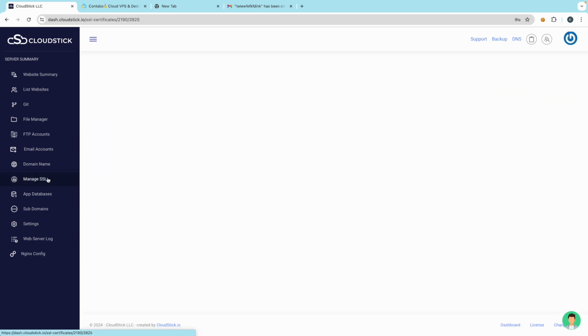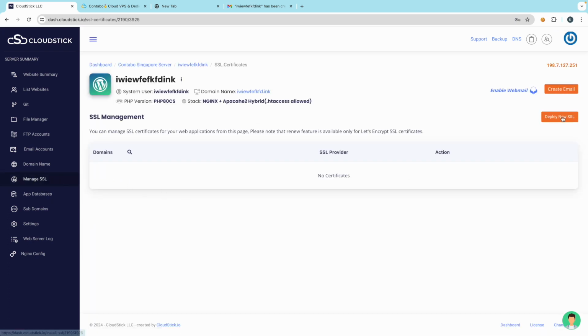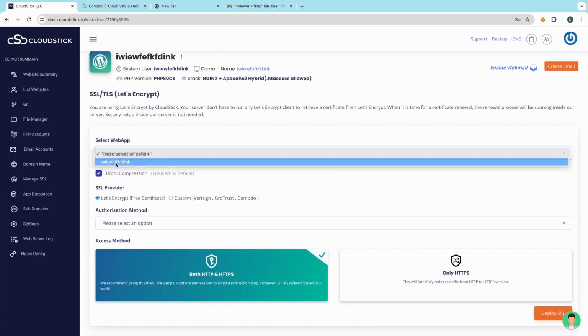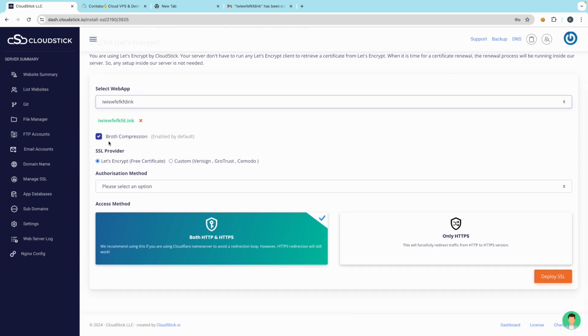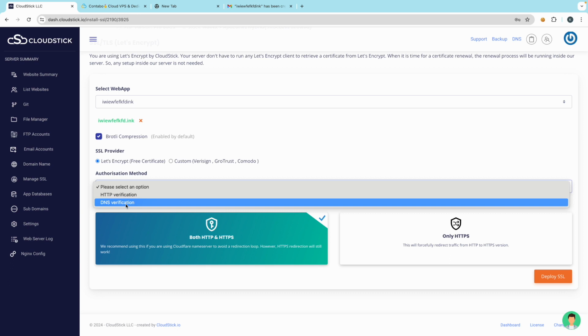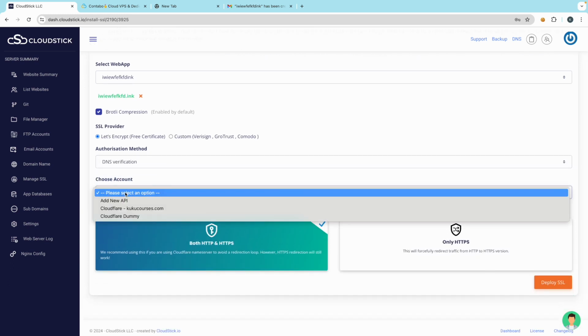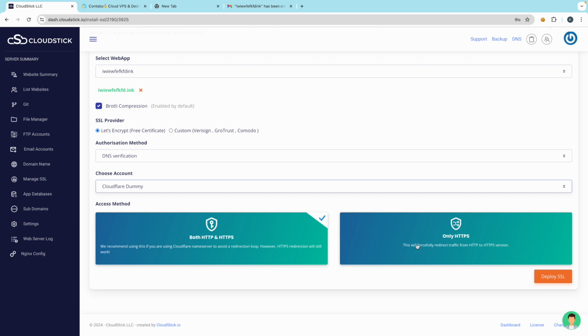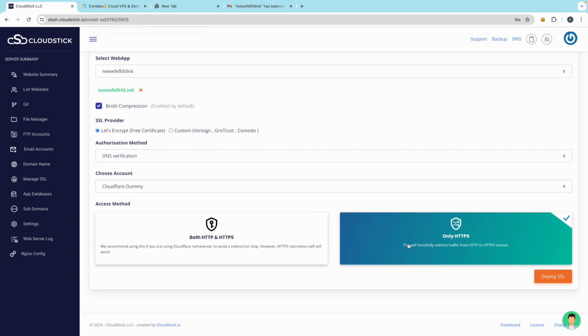So just go to manage SSL, click on deploy new SSL, and select the app, which is this one. Let's go with the free one. The authentication method is DNS. Choose the account, this Cloudflare account.